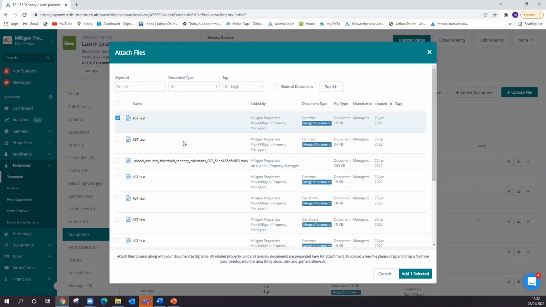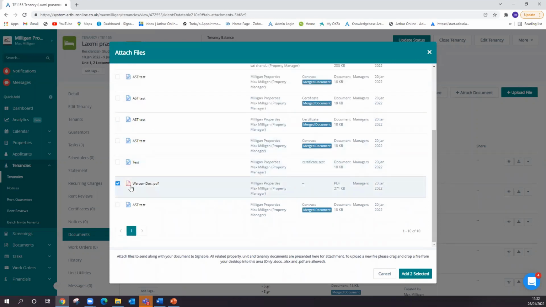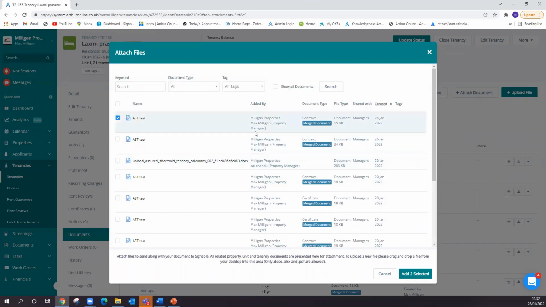Okay. And you can attach PDFs as well. You can attach absolutely anything that you wish to do so, but it just needs to be in the right format. So it will tell you at the bottom over here what format this needs to be in. So it will be docx, a CSV file, from Excel, PDF, and those are the ones that are allowed.